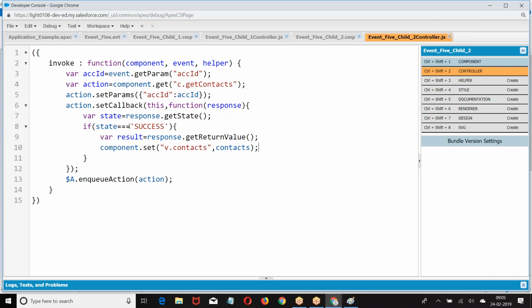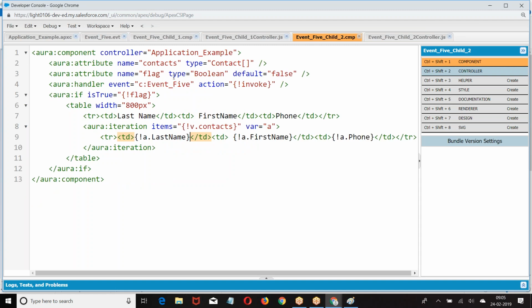So whatever the account ID you gave, this component is handling it. In the first component, whatever the account name you have given, based on that it has gone to the server and fetched the corresponding account ID. Then the moment I fetch the account ID, I am firing the event. I will not be calling every component separately. All the components who are handling me will automatically be fired. Okay. So it is the same concept.